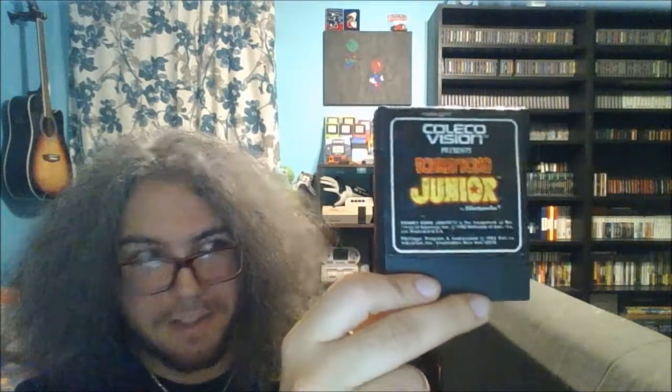I shouldn't have to explain anything about this game, but it's an arcade port where you play as Donkey Kong Jr., Donkey Kong's son, and you have to rescue Donkey Kong Sr. from the clutches of the evil Mario. You heard that correctly. Mario's a bad guy in this title, and I think this is the only title where Mario is a bad guy, which makes it stand out among most titles that have Mario in them. I also believe this was the first game to give Mario his name, because in the original Donkey Kong, he was just called Jumpman. So, yeah, this game is pretty important.